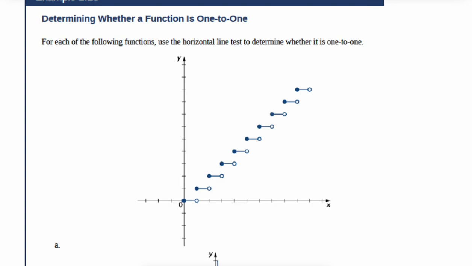Now, they've asked us to determine if it's one-to-one. So a one-to-one function passes a vertical and a horizontal line test. This passes the vertical line test. It is a function. It is one of the parent functions I avoided last year. But does it pass the horizontal line test? It sure doesn't. Any little piece there, that horizontal piece has an infinite number of values, 1.2, 1.7, 1.895, you know, all those numbers in between. Okay, so this one's a no.